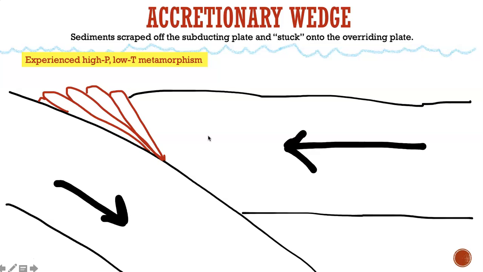And this region actually winds up experiencing some high pressure, low temperature metamorphism. And so that's where these rocks become metamorphosed. This is subduction zone metamorphism. It's actually in the blue schist facies of metamorphic conditions. We haven't talked too much about metamorphism in this class because we just didn't have time. But this is in California what's known as the Franciscan assemblage.